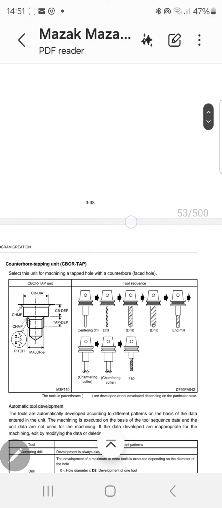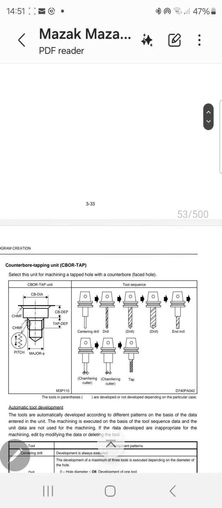So we keep go on for counterbore and tap units. The 2, then the pitch, the tap, the depth, and the diameter, the measure.